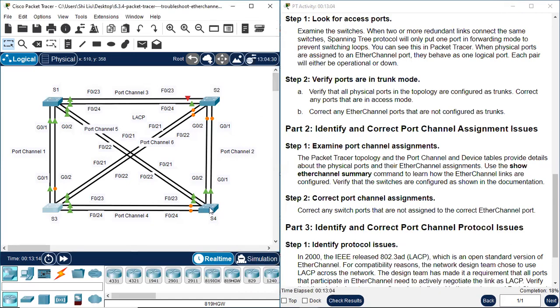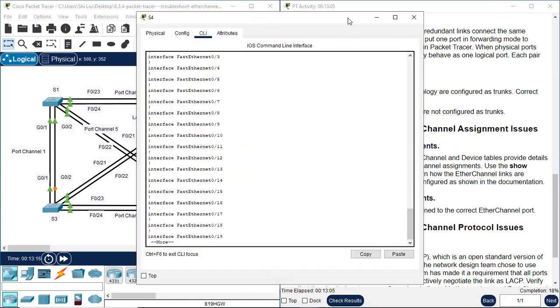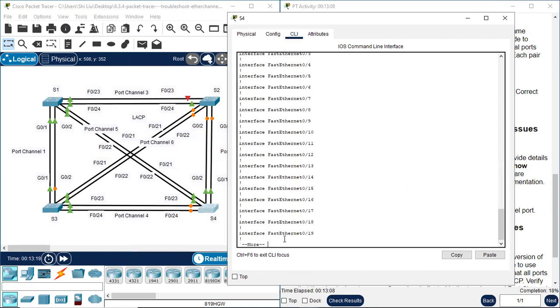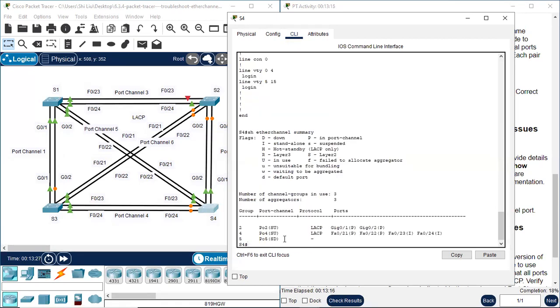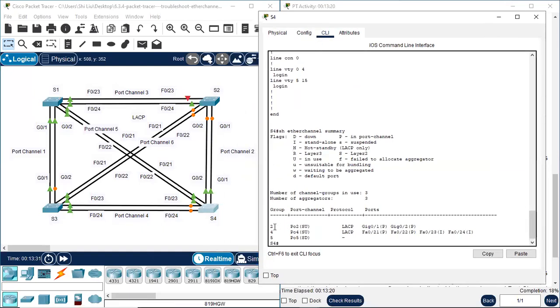Let's go to S4 to check the port channel assignment. Show EtherChannel summary. All right, S4 has 3 groups, 2, 4, and 5. So 2 with the physical ports G01, G02, that's correct.